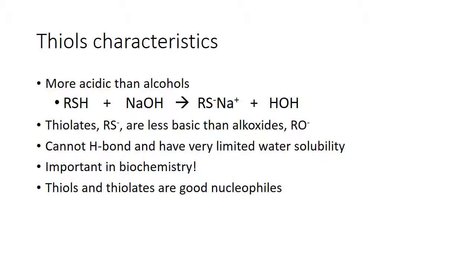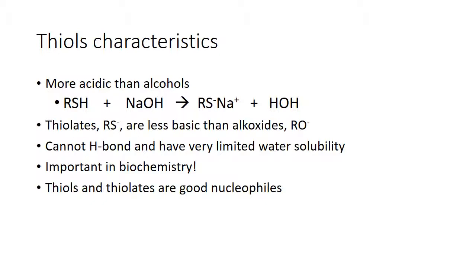Thiols cannot hydrogen bond, and so they have very limited water solubility. Don't let anyone deceive you, making you think that thiols can hydrogen bond. Now, thiols do have some polarizability because the sulfur is large, and that polarizability can give it the ability to deform and form a dipole that can help it with solubilizing in polar solvents, but not very much.